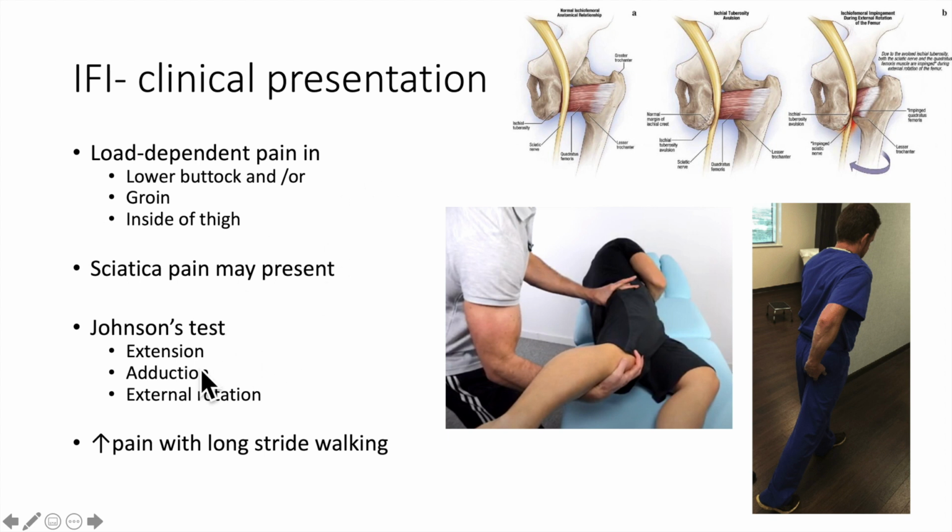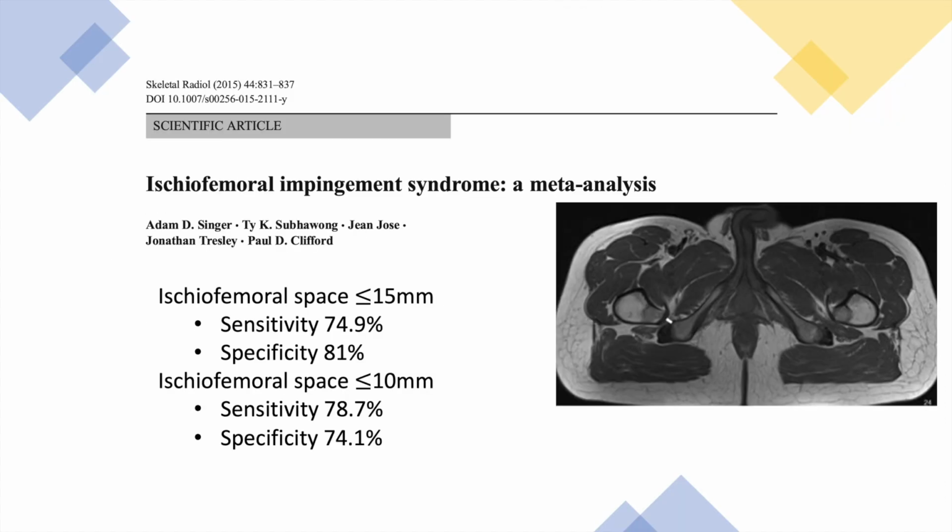One of the movements I would love to use is called the Johnson's test, where I have the leg extended, abducted, and externally rotated. You can do it when the patient is standing, or when the patient is lying down on the side. When the patient has a clinical provocation, with pain on provocation, when the patient has a narrow distance between the lesser trochanter and the ischium, and when I see a swelling of the quadratus femoris, then I would say this is time to say it's true.